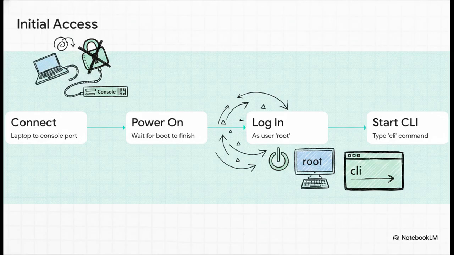First, you connect your laptop directly to the console port, power it on, and wait for the boot process to finish. Then, at the prompt, you literally just log in as the user root. Keep in mind, initially, this actually requires no password. Oh, and a quick pro tip. If you ever forget your configured password down the line, you'd perform a root password recovery by intentionally interrupting this very boot process. Anyway, once you're in, just type CLI to fire up the command line interface.